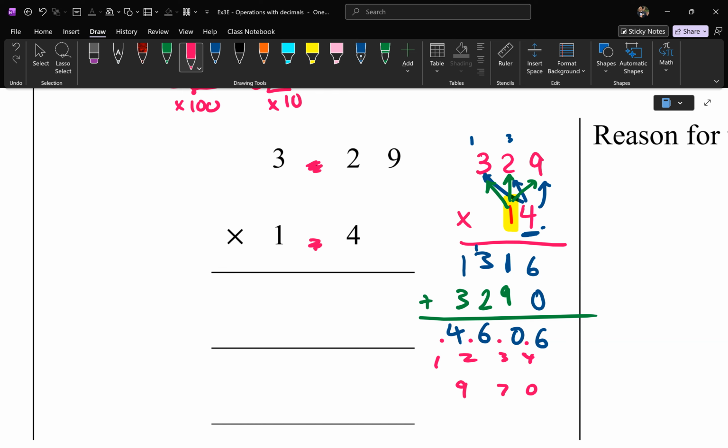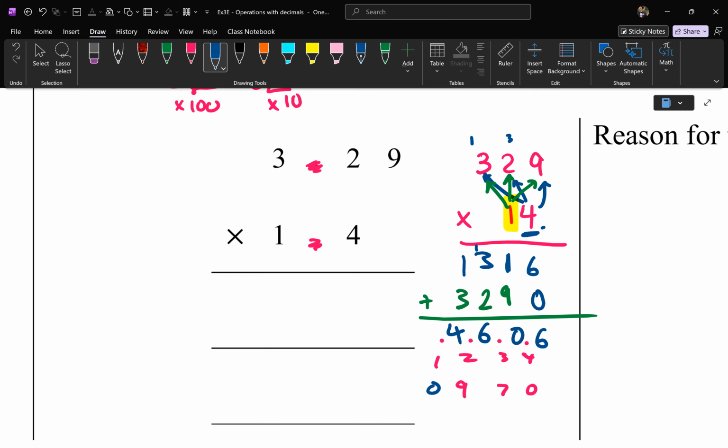All right. Now, if you weren't sure, so there's 0 here. I don't want you to guess. There's a logic to this. Remember, the only reason why we can do 329 times 14 is because I changed the numbers. But that means it wasn't real. The number wasn't real. I just made it easier for myself.